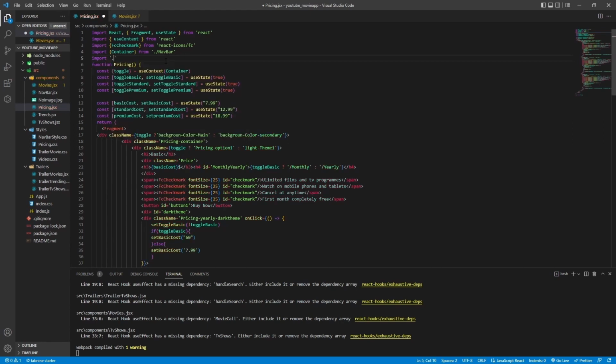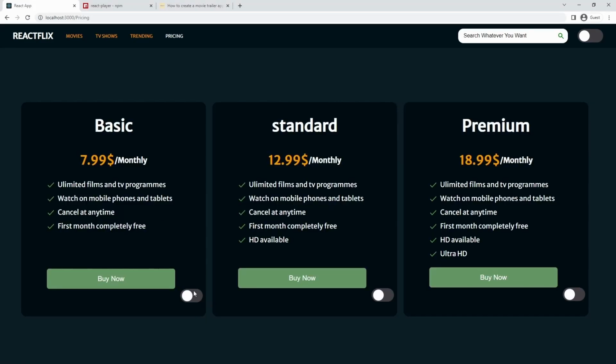No, you just want to import the CSS. There we go. And boom. Pretty cool.